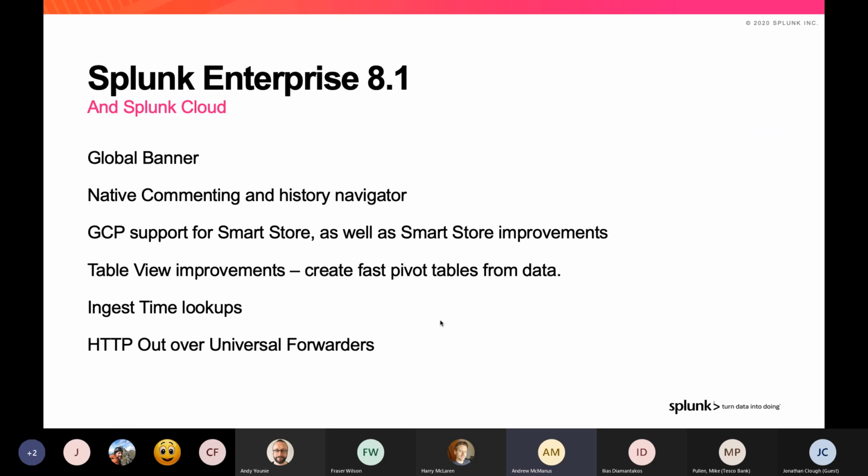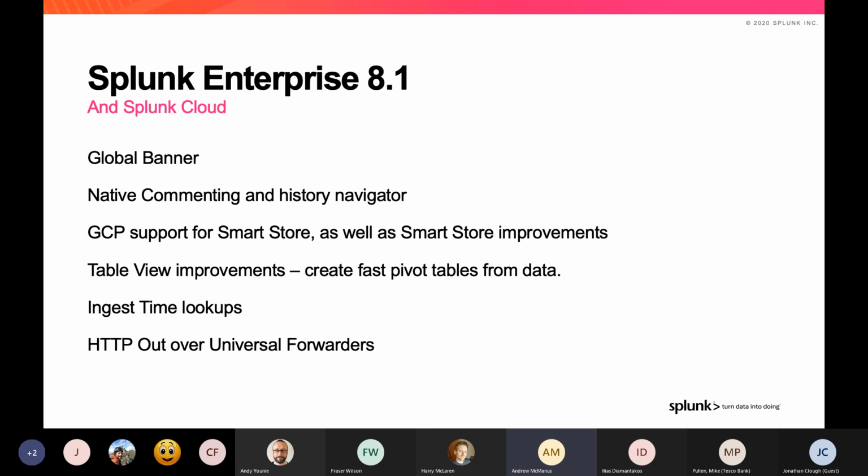So on top of the brand new announcements for Splunk Cloud, Splunk Enterprise 8.1 was also released, and both that and Splunk Cloud got a couple of new features. So the first one that they liked pointing out is a global banner.